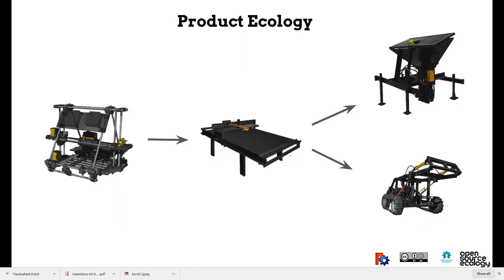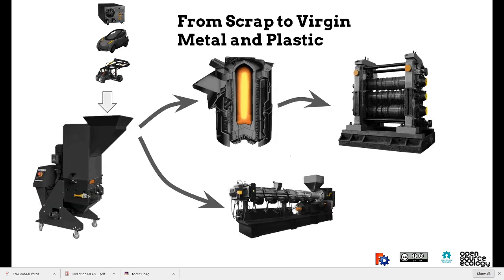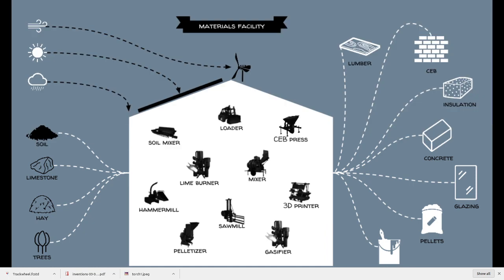So I described the product ecology, where you can get from 3D printers to parts for larger machines like torch tables, which can cut metal parts for larger machines. We also talk about recycling, where some of the machines in the Global Village Construction Set are the shredder, an induction furnace, and a plastic extruder. So you can grind your metal or plastic with an induction furnace and metal rolling infrastructure. You can get virgin steel, or you can get virgin 3D printing filament or plastic from plastic extrusion.